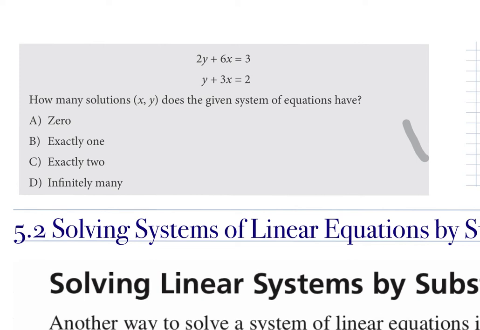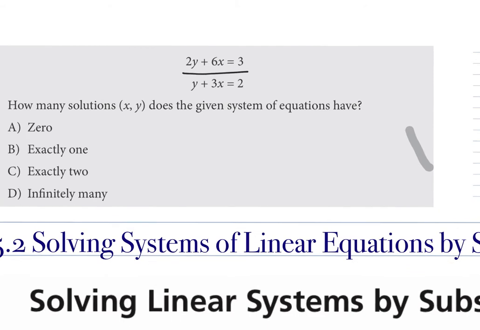Good in terms of changing these into slope-intercept form, okay? The reason they need to be in slope-intercept form is because we need to graph them, right? So let's take the first one, for example, which was 2y plus 6x equals 3. Did anyone change that into slope-intercept form successfully? And can tell me how you did it.